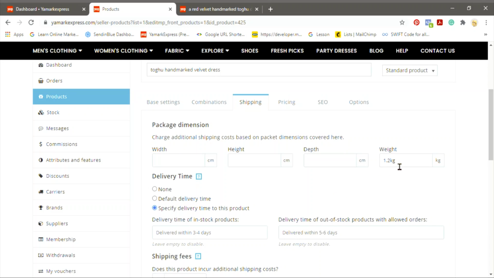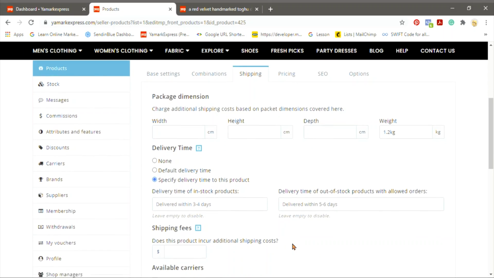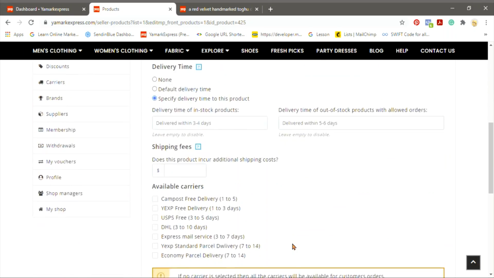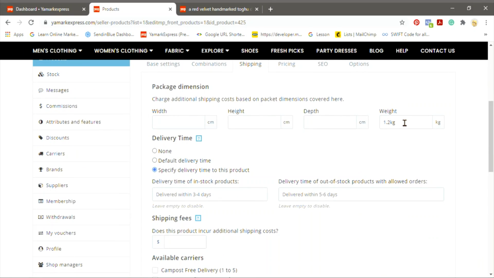So you need to put in the weight so that the system calculates the shipping fee and presents it to the buyer based on your location when they are buying the product, when they are on your store about buying the product. When you put in the weight, you can now go ahead.